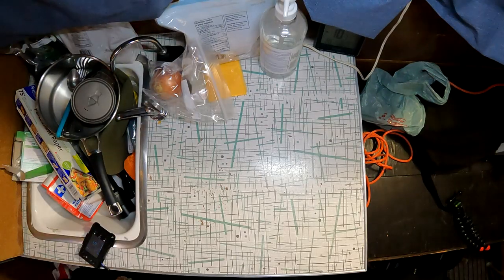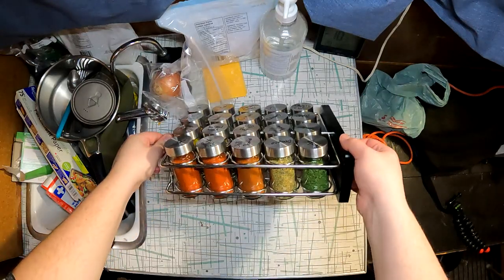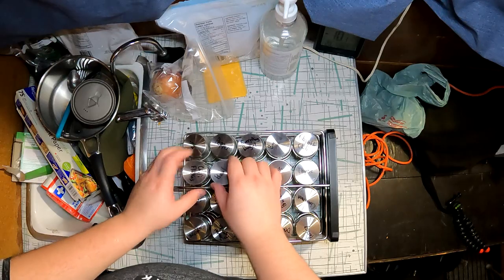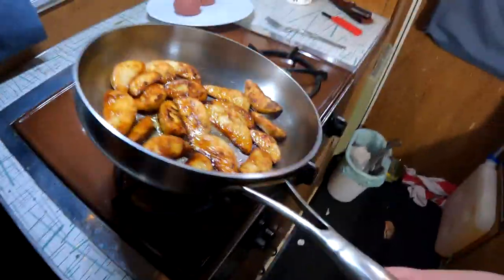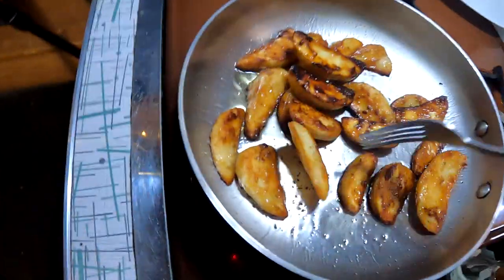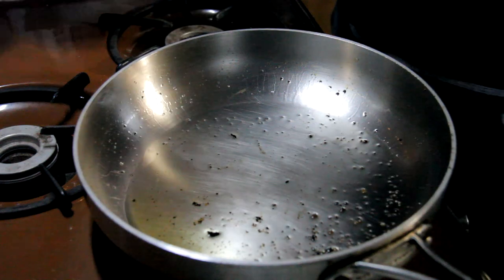I got something I haven't showed you guys yet — I got us a spice rack. I couldn't even fit all my spices on it, unfortunately. We got a ton of spices to work with when we're cooking out here, so we'll make some amazing stuff. I'm excited. Potato wedges are smoking up a storm. I think they're about there — we're going to pull these off and get the burgers going. Make sure this pan's really hot.